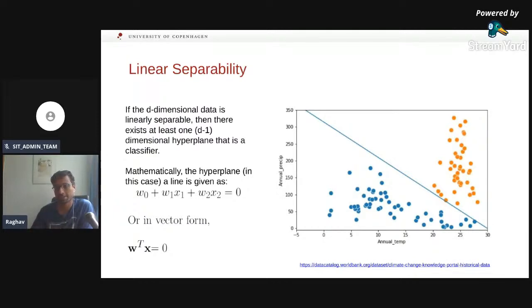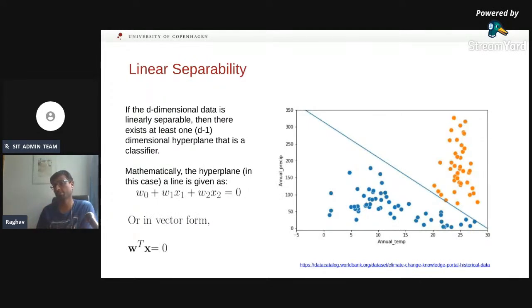And then the straight line equation can also be written in vector form, which is basically the dot product. Again, don't worry about this last form. What I have here, w0 plus w1 times x1 plus w2 times x2 equal to 0, is basically the straight line. All the points on this straight line will give 0. That's why the equation is zero, because all the points on that line satisfy it. And all the points above will have a positive value and all the points below will have a negative value.